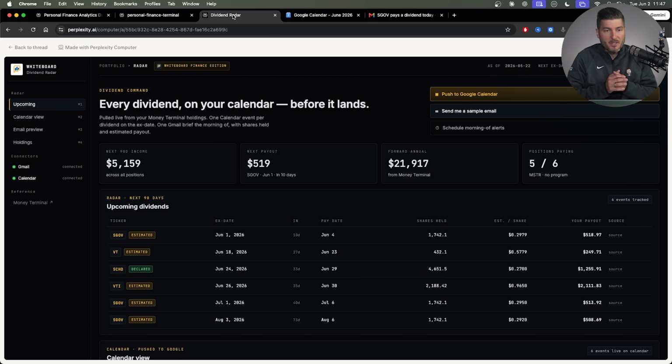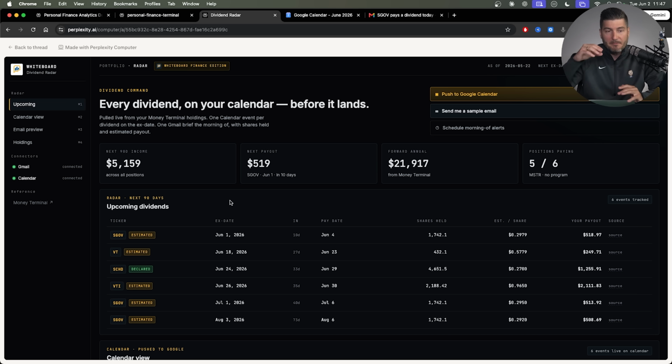Okay, before I get into the rest of the terminal, I do want to show you a separate tool that I made just to show you that Perplexity can basically create anything you want. This took me literally like 10 minutes to make. I don't even think it took that long. So this is a separate tool. It's not just a sub-feature of my terminal.